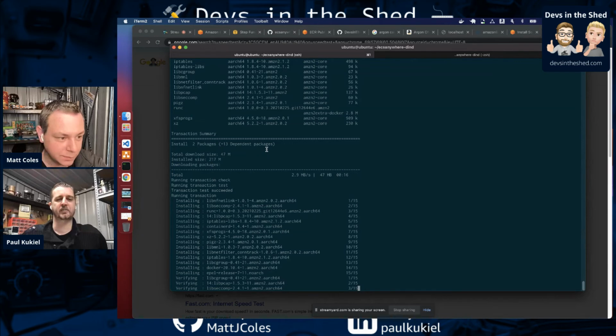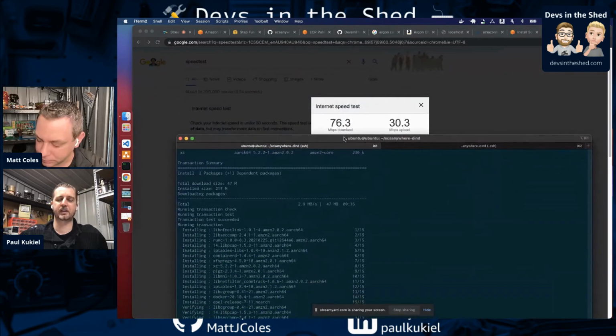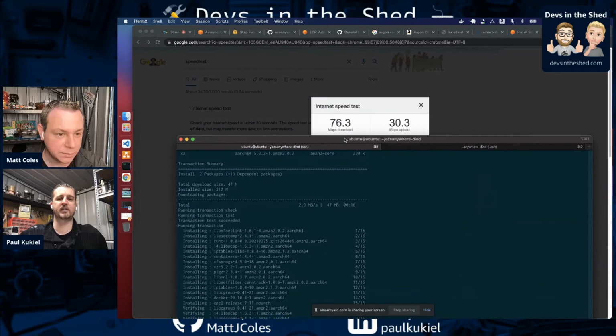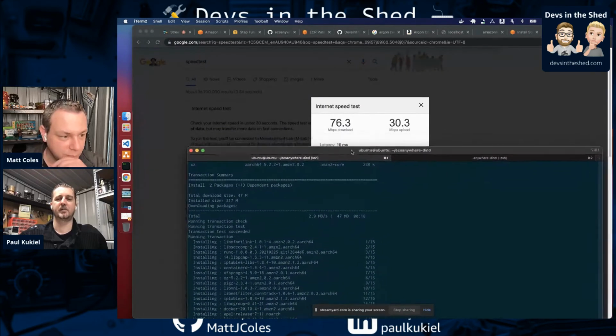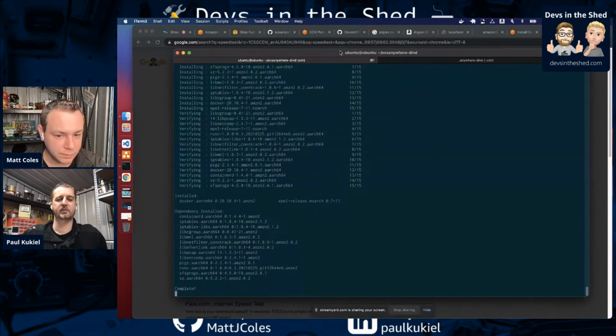But Matt said earlier about the speed of the internet in Australia. I have NBN 100 megabit fiber to the curb, and I mean it's not anything super fancy, and the whole rest of the house is either streaming or playing games or something inside. But I was still getting, what did I have on my screen? I still got the average speed, even while I'm streaming now, was 76 megabits down and 30 megabits up. And that's with a cable that's probably, the length of the cable running through 2 switches is probably 100 meters from the front of the house. So it's pretty good.